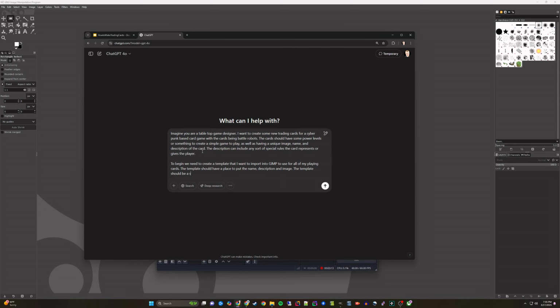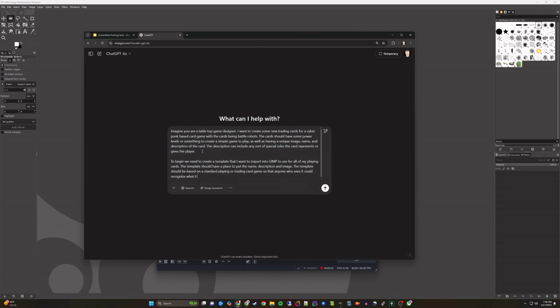The template should be based on a standard playing or trading card game, so that anyone who sees it could recognize what it is. Create the first image for me to review now.